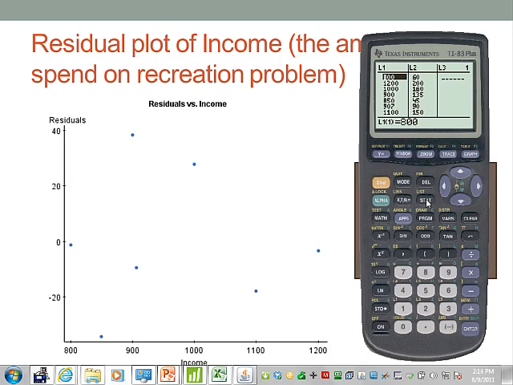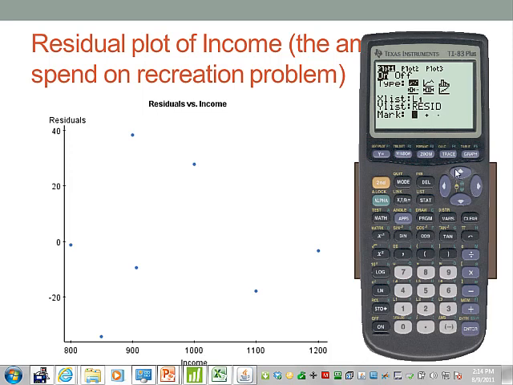Once you run that regression, the calculator actually stores those residuals automatically. The problem is remembering how to get there. I actually had to look it up, because I usually use a software package if I'm going to plot residuals, because I'm going to print that out. The TI will do that. Second, Y equals, and we want to turn on our stat plot, so make sure it's on. Our X list, again, we're plotting the residuals versus the X variable, so the X variable is L1. And for the Y list, how do we get to that residual? We go to second, stat, and it's number 7 there, that last list. I think you can actually type RESID and it still works, but why type it when it's right there?